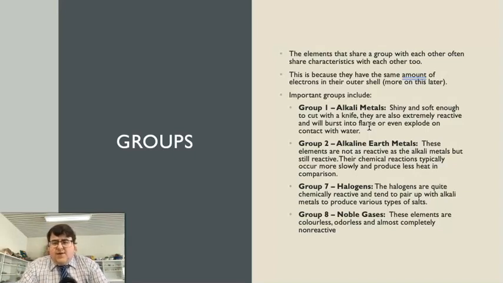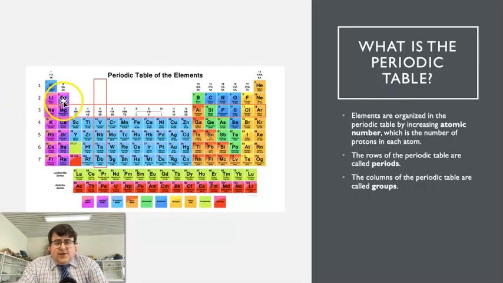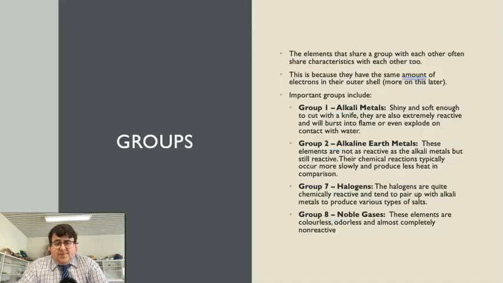Okay, so for them, they really want to get rid of that last electron in their outer shell, and we'll talk about this in a lot more detail later on. So they want to get rid of that 1 electron. Group 2, on the other hand, group 2 here, beryllium, magnesium, etc. Group 2 is the alkaline earth metals.